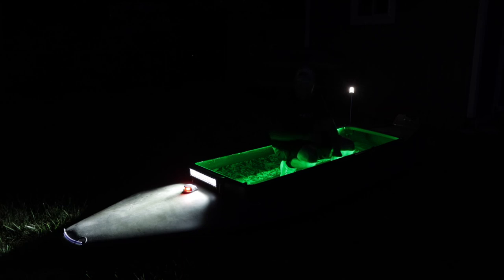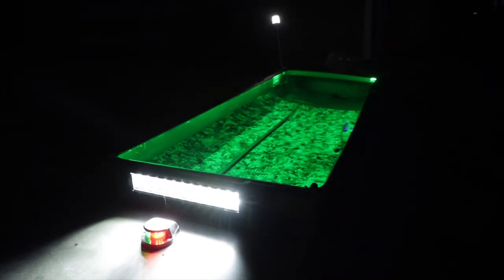All right, let's flip some switches and see what it all looks like. There's our green LED light strips on the inside — it's actually pretty sweet. It's going to be really nice to have this so when I'm trying to get cameras put together or pulling things out of my bag, I can actually see what I'm doing. And then of course we've got our nav lights front and rear, and let's see what this light bar has got. That thing is going to work out pretty good. There's our lights — they look great.